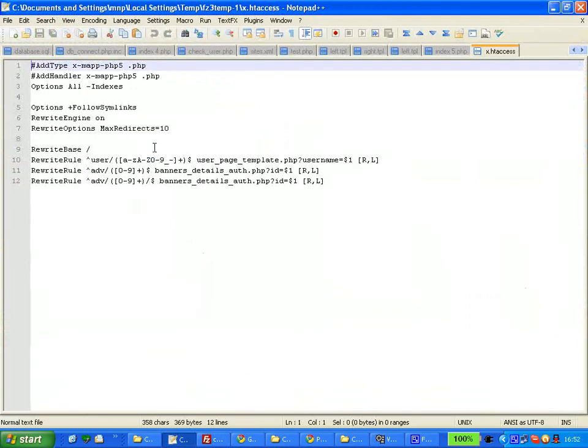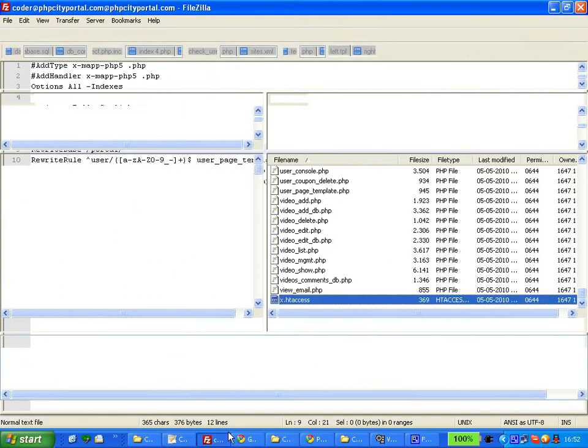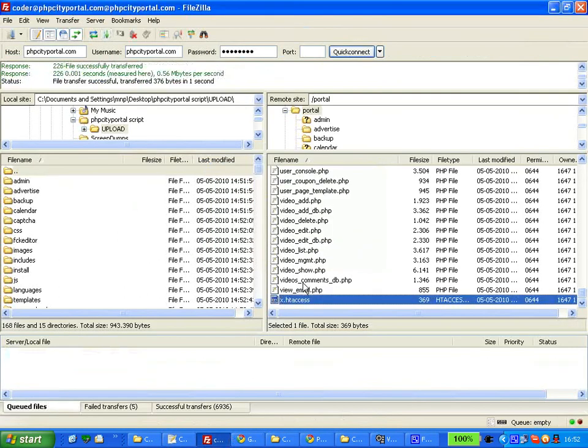As you remember, we installed it in the Portal folder. So I will need to change this here into Portal. This is necessary because of some rewrite rules. So I'll save this file, and now it will upload back into the server.